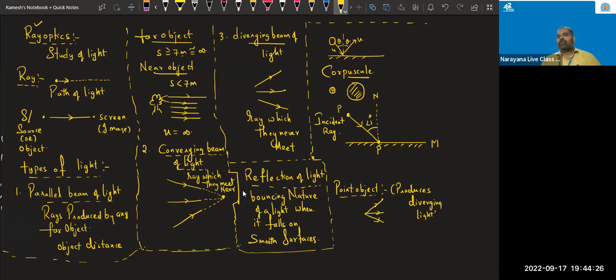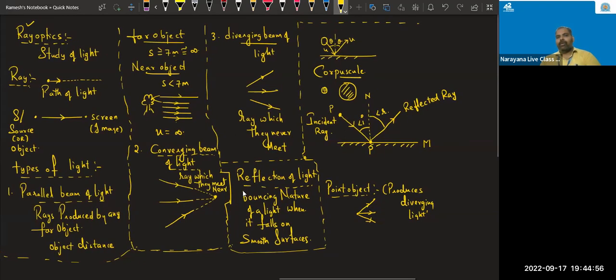As I told you, light is a group of elastic balls. So with whatever speed it hits, with the same speed it bounces back. What is the name of this ray? Reflected ray or scattered ray. Reflection, scattering, bouncing back, all three are the same terms. And what is the angle between the normal line and the reflected ray? Angle of reflection, small r. Understood?